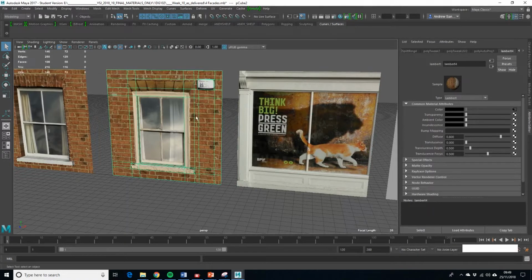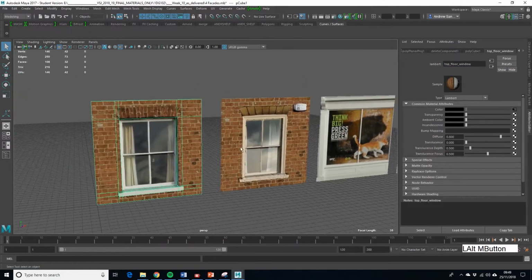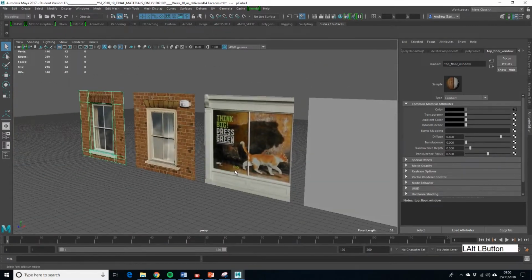So if we look at the Lambert 4 here, we probably want to call that top floor window 1, and on this one let's have a look at Lambert 3, top floor. You want to have a consistent naming process. Naming conventions are very important when you're dealing with a lot of assets.